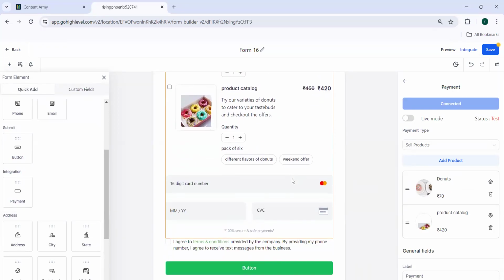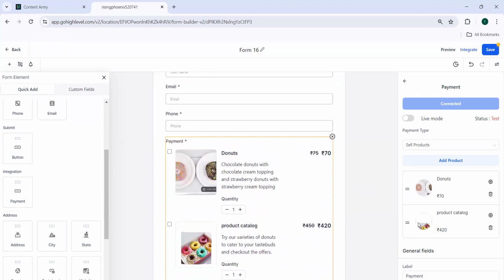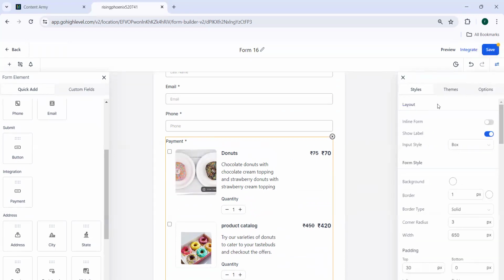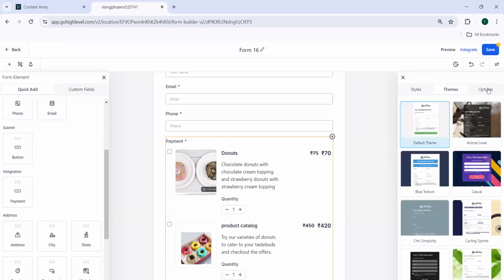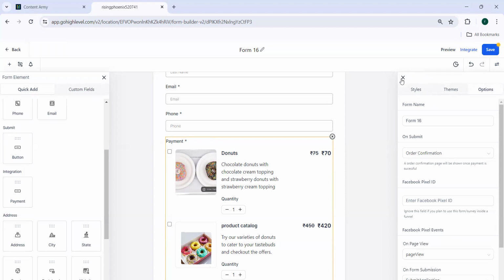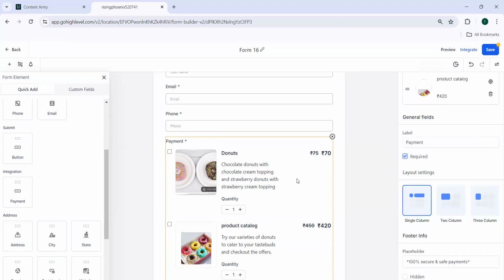And then once these are added, you can add in your card details here. So you have an option to change the settings here. See the products, the details are given, the image is given, and you can add up to 20 products here. Once this is done, on the right hand top corner, you have an option to change the styles and options. You click on this and here you can change the theme styles and options of the images and how these are done. So right now I'm not changing anything because I'm happy with whatever is there.